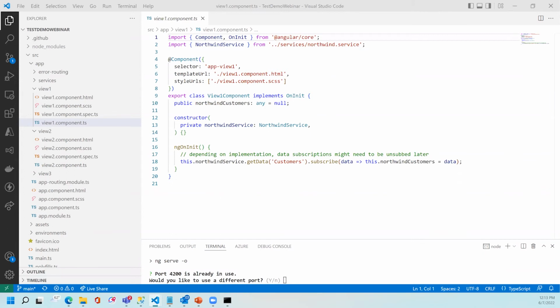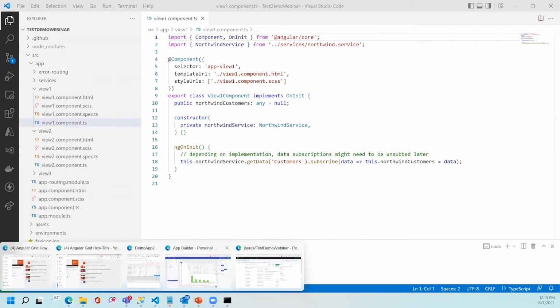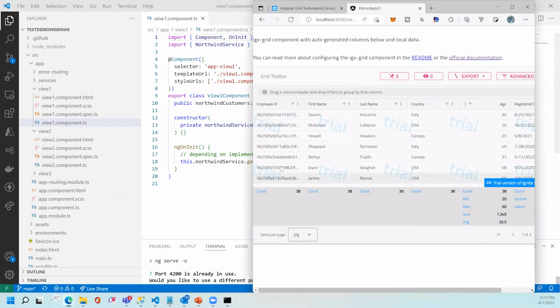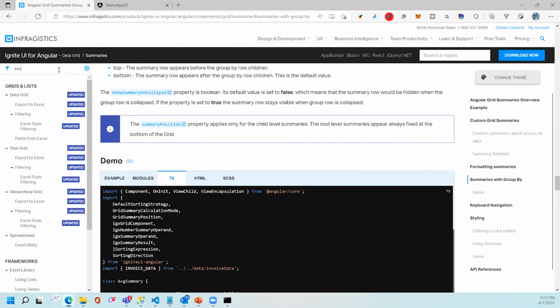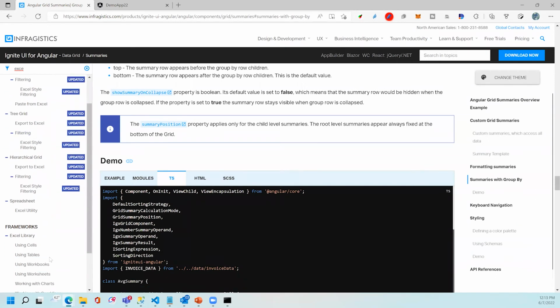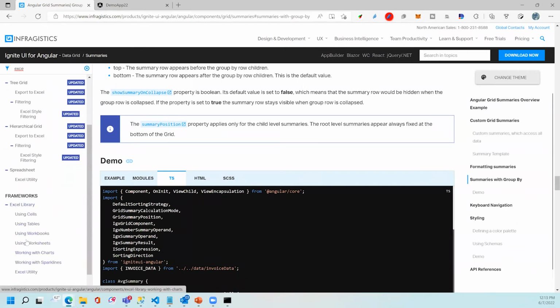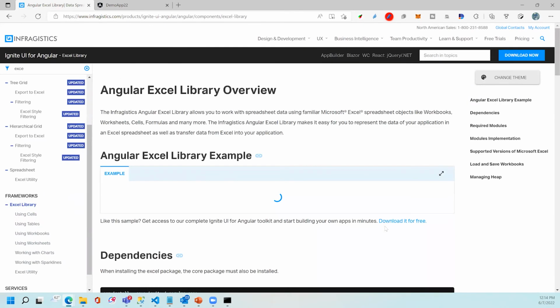In the export, does the hidden column show up as well? No, but you can tell it to. There's a whole API for Excel. If I go back to the docs and go to Excel, there is the built-in way, and then we've got this thing called the Excel library. The Excel library allows you to have complete control over everything that happens during an export.